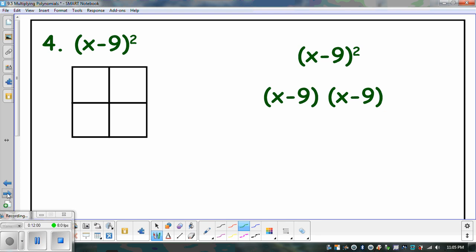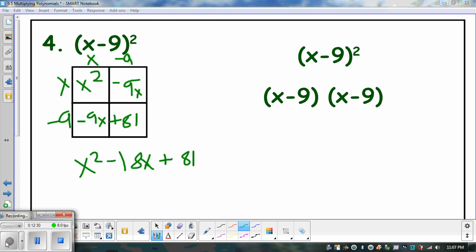For our next example, you will see (x - 9) squared. Please realize that that means you have x minus 9 not once, but twice. So take a moment, set it up, pick your method. Are you working well with the box method, or are you preferring distribution or the FOIL method? They both mean the same thing. Take a moment, pick your method, come back to check yourself when you're ready.